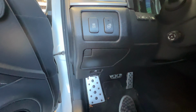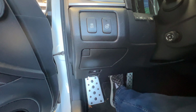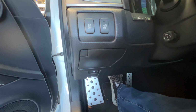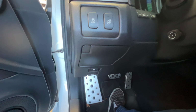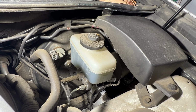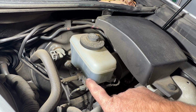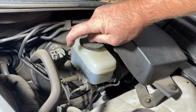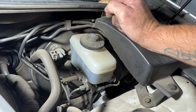So next, come inside the vehicle here and just go ahead and give your brake pedal a couple pumps, because you see it goes to the floor and then it gets stiff. And then go ahead and pop your hood. With your hood open, go ahead and take a look at your master cylinder right here, and you just want to check your level. So you can see our minimum mark here, our maximum right here. So we are below the maximum, which is fine because we didn't do the rear brakes.